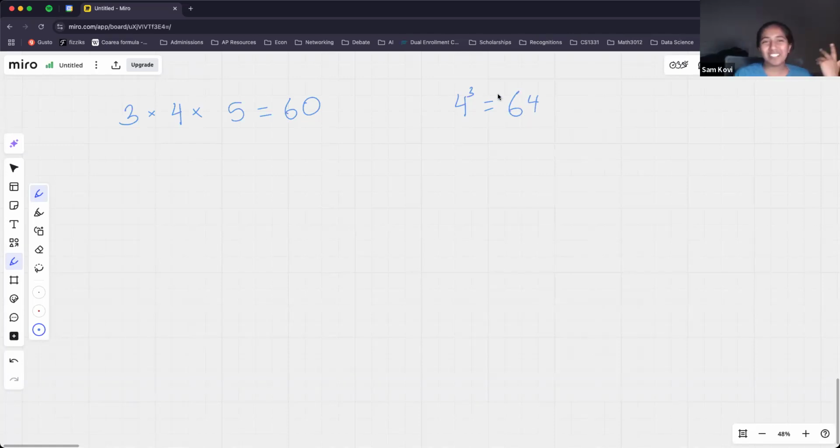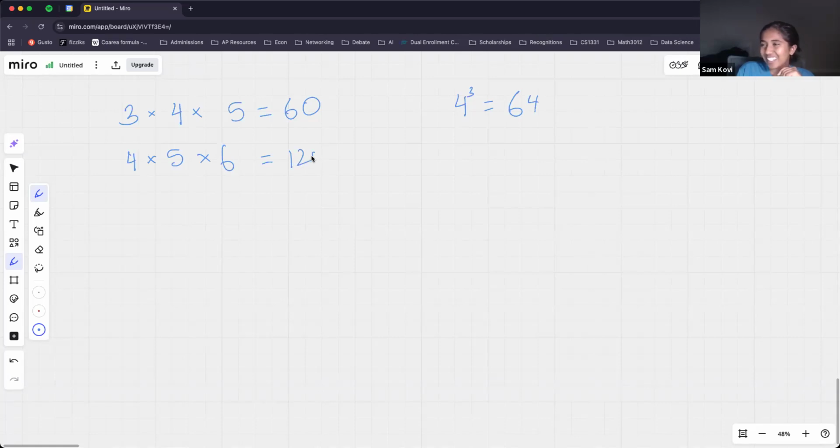So you might be like, okay, why is she making me multiply all these numbers together? Why is there a 4 cubed? Maybe you don't see anything just yet. I mean, I don't see anything interesting here. So let's look at something else. Let's do 4 times 5 times 6. What does that equal?